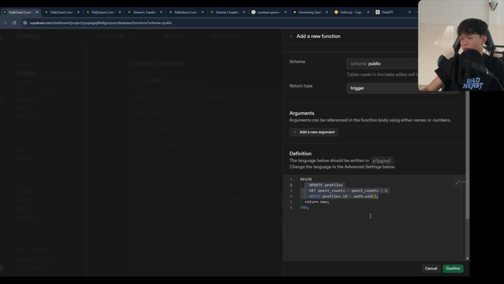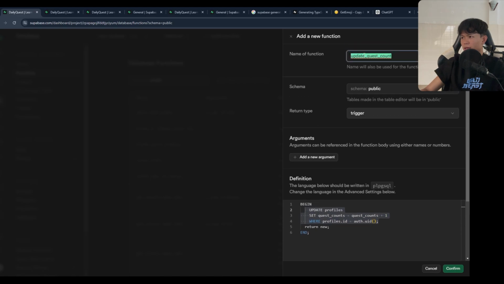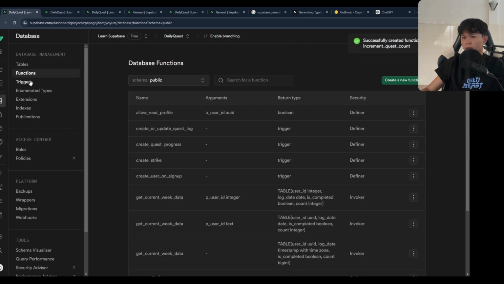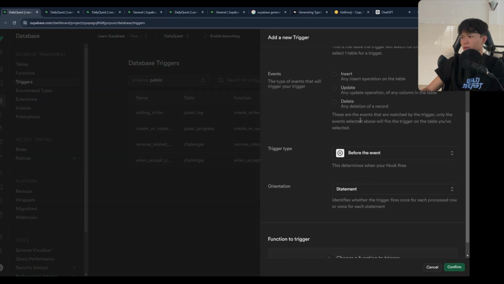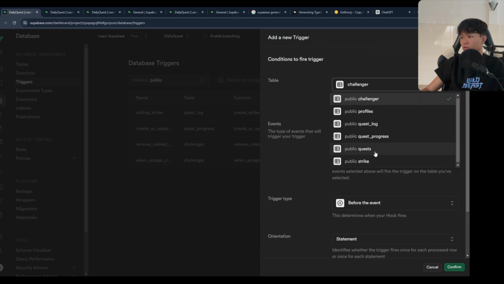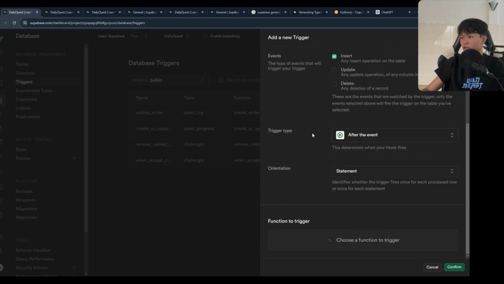Update quest count. We can do increments. Let's go to trigger. Create a new trigger, increment. When this one is insert on the new quest, let's do after.